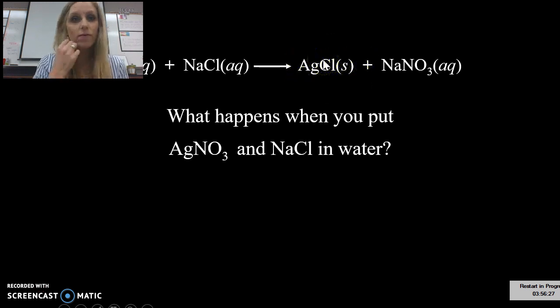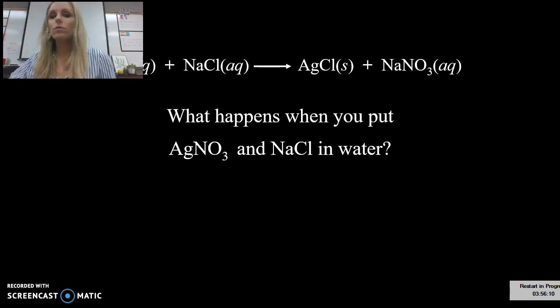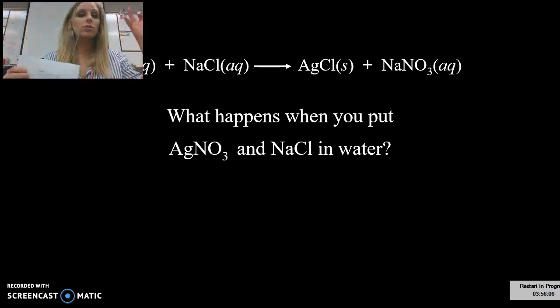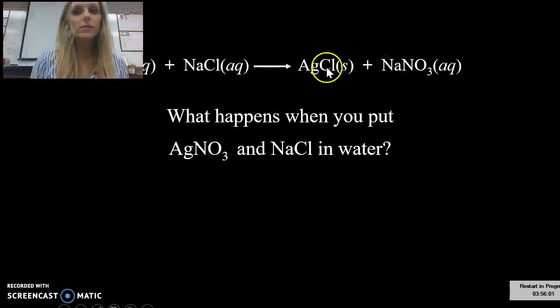So we learned in Unit 7, I'm so sorry, you learned in Unit 7 that if you have a solid form as one of your products, that's your precipitate. It is insoluble, and you can check on this chart, which is linked straight to It's Learning at the top under reference charts. You can decide who is solid and who is aqueous based on that chart. If both are aqueous, you have no reaction, no visible reaction, and I'll show you why in a second.